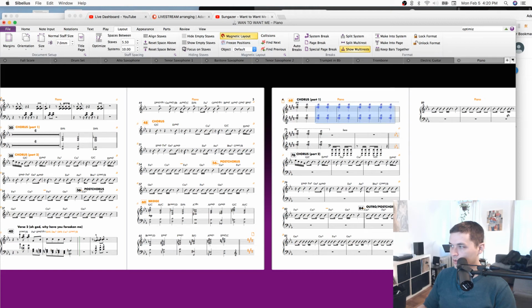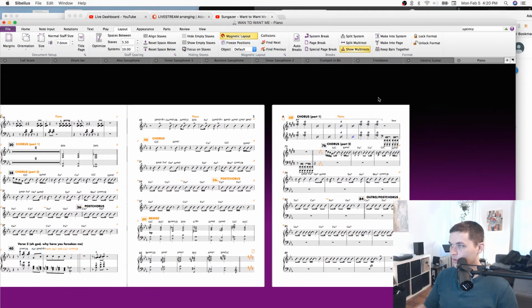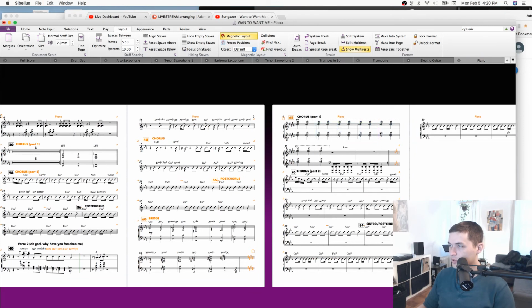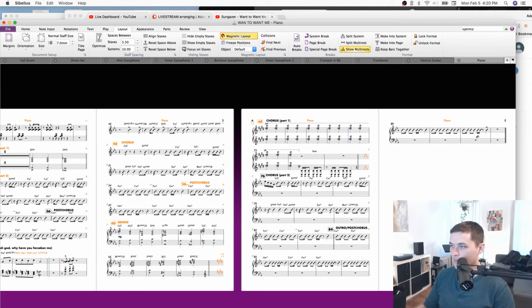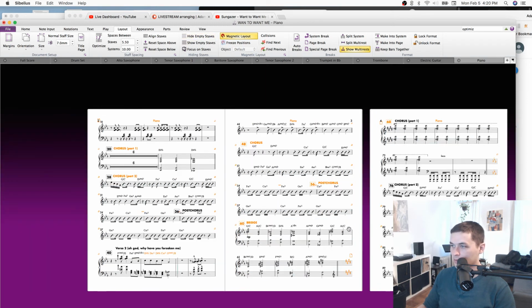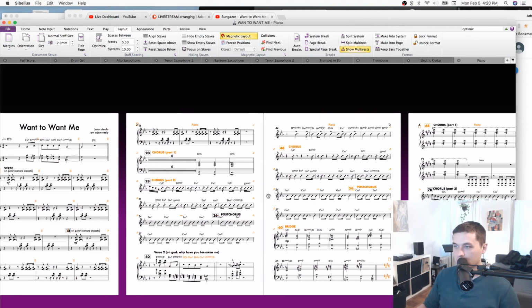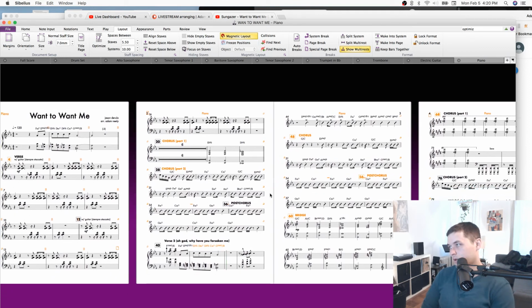You know what, I'm going to do repeats. Woo! Actually, no, I'm not going to do repeats. Forget repeats. Hide empty staves. There we go. Technically, it all fits on... Oh, 4 pages. Well, whatever. Screw you, keyboard player. Ugh.